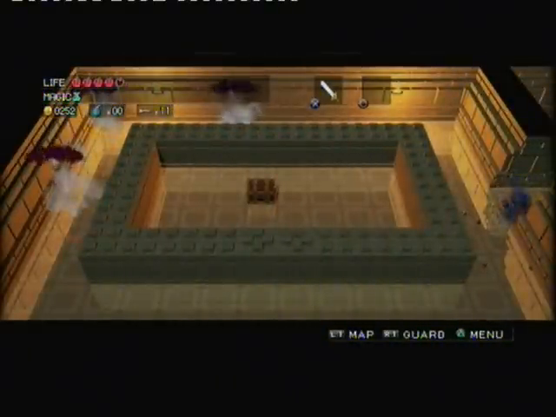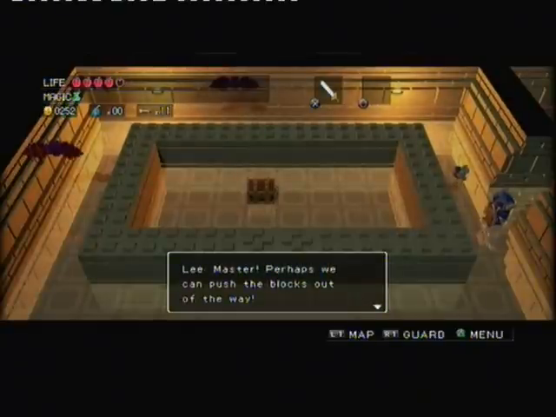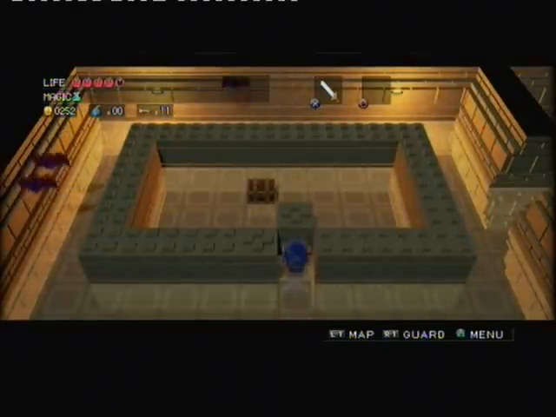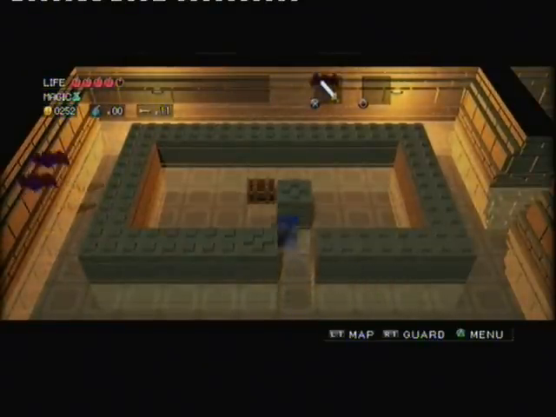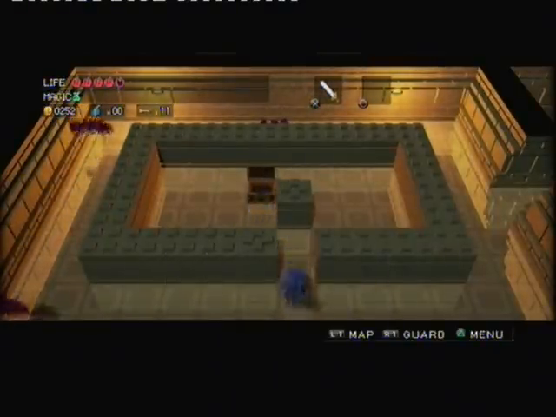In this room, there's a chest. We need to find which block is the movable one. So let's do it. Let's find the right one. We know it's one of them. There's just this one. Found it. I found the right one. You need to push it all the way in. And there you go. Open the chest. We get a key. Another key.